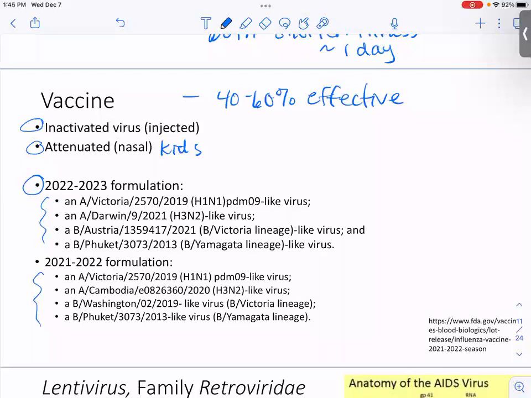So if we could be a little bit more flexible and maybe decide in July, for example, and see what's circulating in the Southern Hemisphere during their flu season, then we would have a more effective vaccine. So hopefully, eventually, we'll move that way. They almost always include this strain. It has a special name, pandemic 09-like virus. That was the strain in the last time we had worse flu, that H1N1. But again, it changes from year to year.